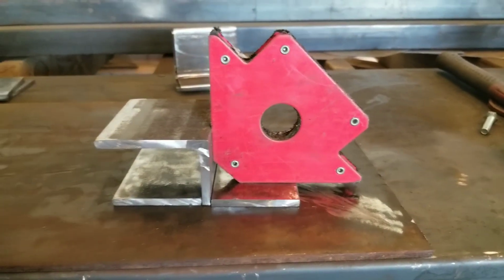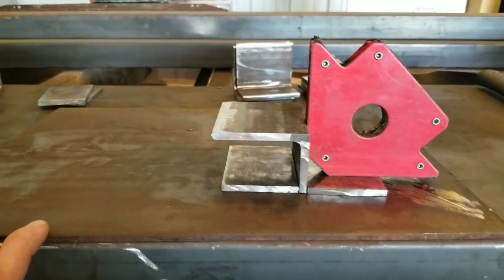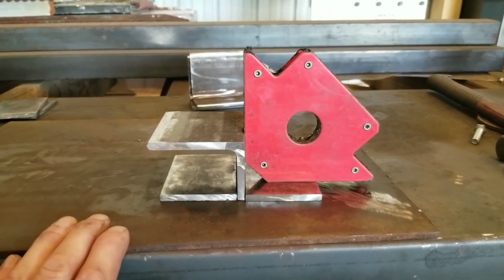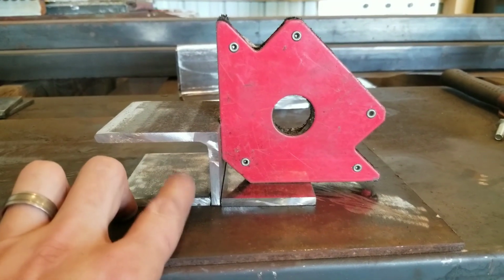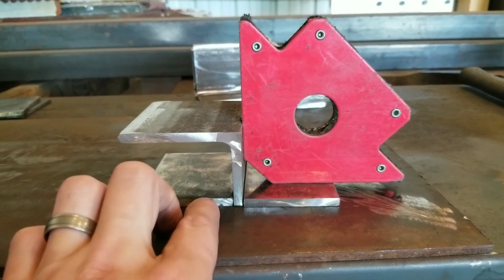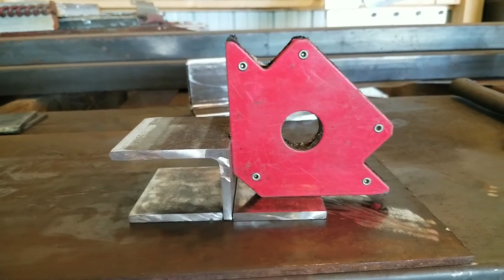All right, so I'm getting set up to weld these brackets together. What I ended up doing was I put a 3/16 steel plate that I had laying around down on my workbench to give me a nice heavy surface to work off of, followed by my 2 flat stock 1/4 inch plates, and then you can obviously see my angle. So this here is going to mount on the fence post. I set it up using a magnetic clamp, double checked it with my square, everything looks good.